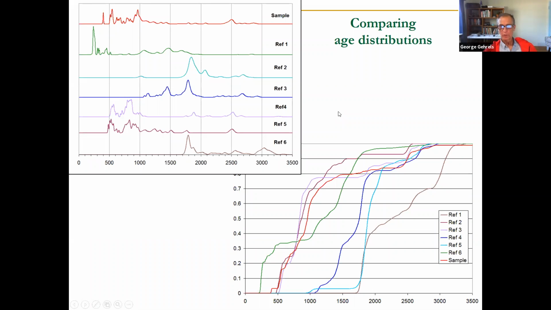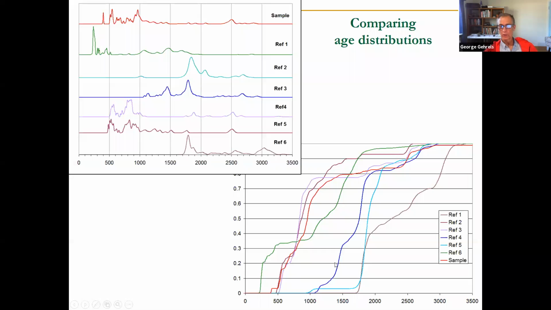So here's just an example of how you can use these two different types of plots. Here's the standard PDP. You go up over the top, here's a peak in age distribution, not much, another peak. And you can see that of these 6 samples, the red and purple and dark red here, they all kind of look alike. Blues kind of look alike. Green looks very different. Brown looks quite different. So you can do similarity and difference analysis just visually, kind of the old-fashioned way of comparing these. Kurt's going to go through some really cool methods to do this statistically.